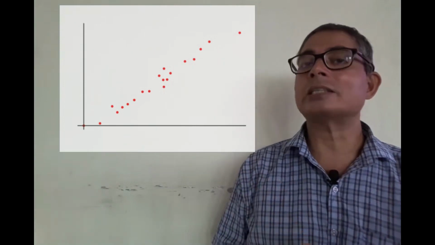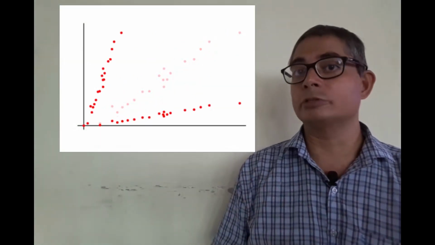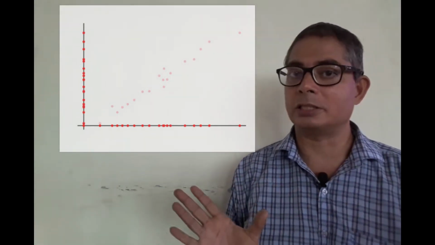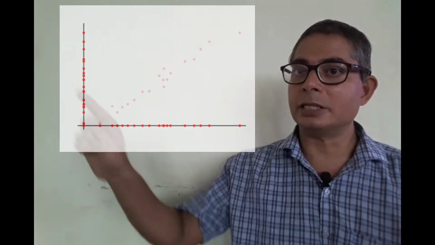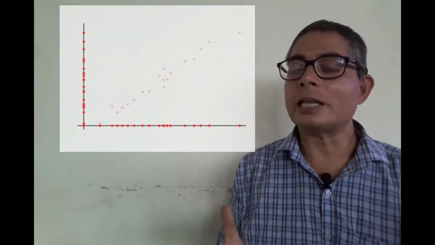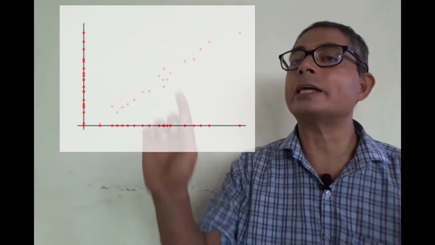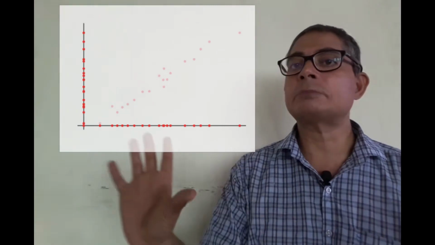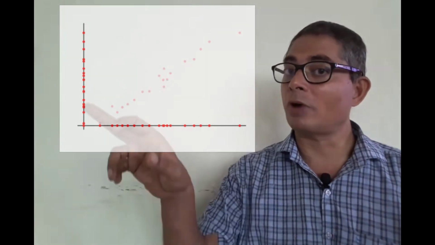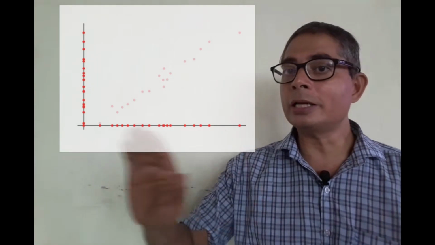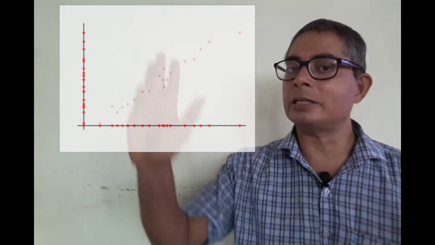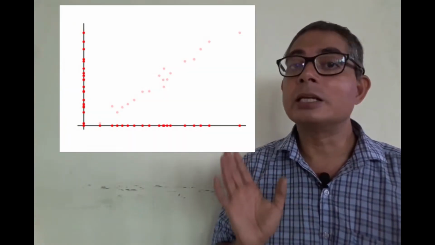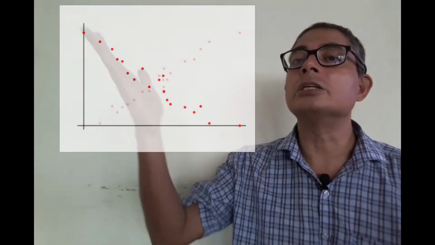But if we look at the x values and the y values separately, then we shall not be able to discern this relation. These points on the axis do not tell us which x value pairs with which y value. For example, if I just permute the x values, leaving the y values unaltered, then the points on the axis appear to remain unchanged. But now the pairing has completely changed, resulting in a decreasing relationship.